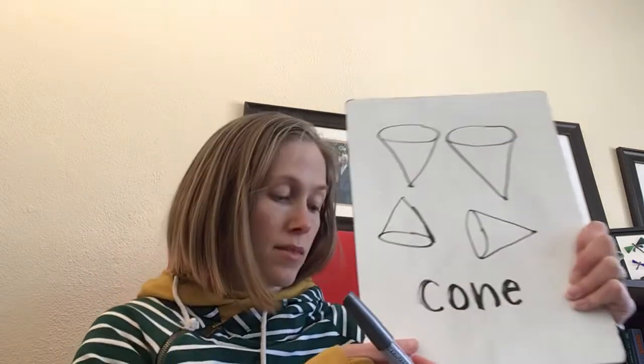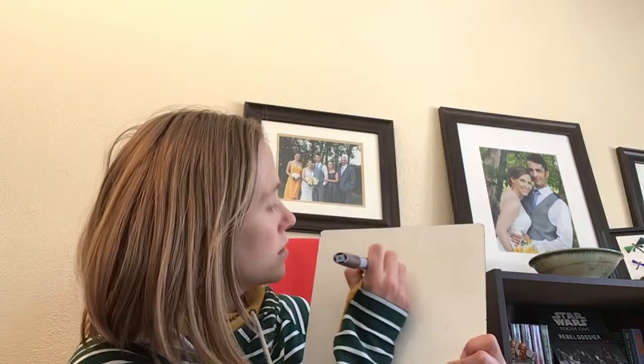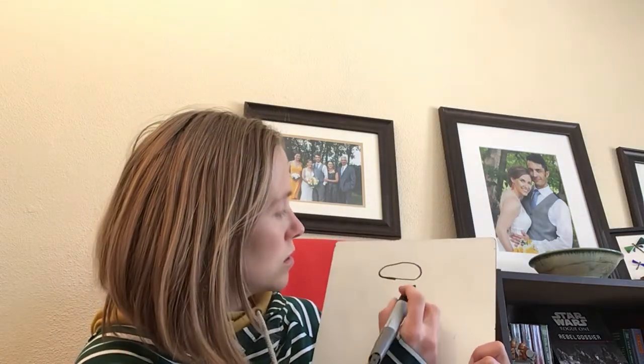All right. The next one you can do too. It's pretty easy. I'm going to teach you how to draw a cylinder. Using the same oval shape, I need to draw two ovals that are about the same size. I don't like that one. This is why I'm using a whiteboard and a marker so I can erase if I make a mistake. So there's an oval. Now I need to draw another one down here that's about the same size.